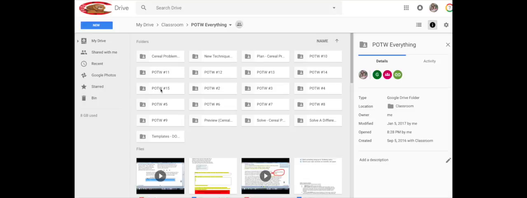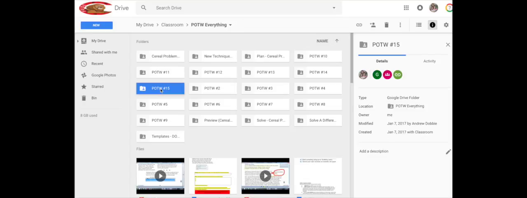The sharing setting problem that exists right now is that as soon as the students click on and make a copy of the documents, the students get access to view all the documents in that folder. So if I click on it, let's have a look at the sharing settings right here. Well, I'm the owner, I'm a teacher. Mr. Polka is also a teacher, so he also has edit access. POTW everything, teachers can edit, yes.